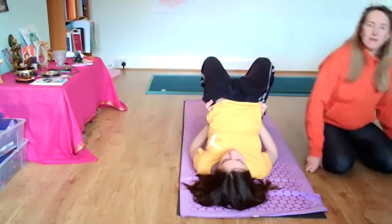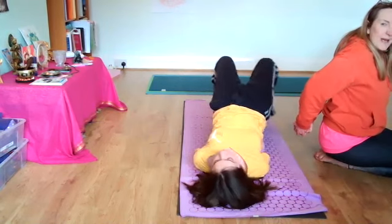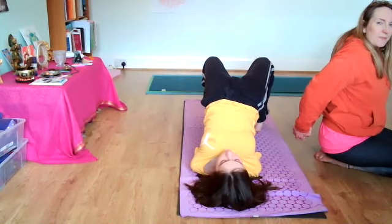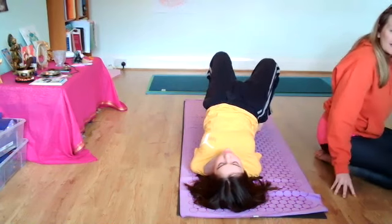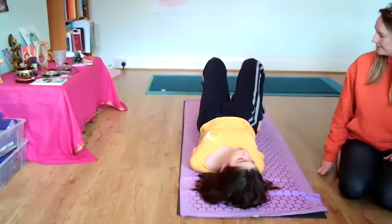Some of you might be able to do what you just did and interlace the hands behind the back, but keep the wrists really anchored to the floor. And as you exhale, release your hands. Come all the way down again.